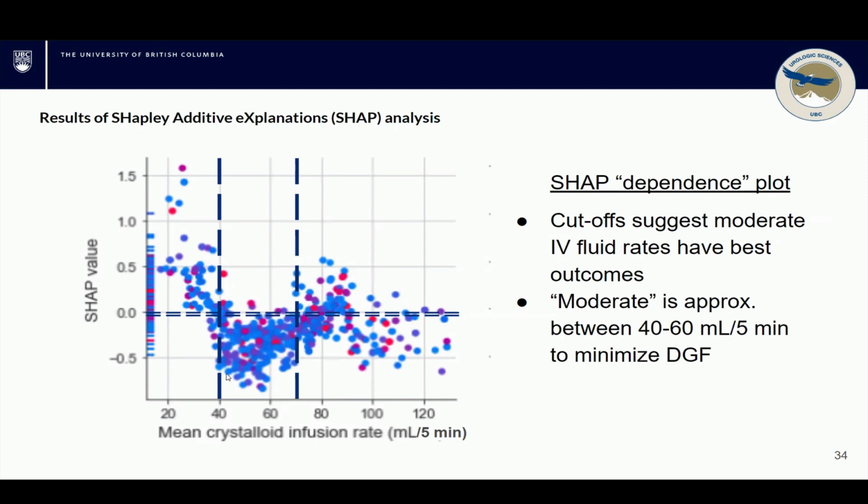And then the patients in the middle here with more moderate infusion rates between 500 and 750 cc's an hour appear to do the best. And perhaps the theory here is that excessively high fluid infusion rates maybe lead to an interstitial edema in the graft, reducing perfusion, and then in the other direction, excessively low rates reduce the effective circulating volume, reducing renal blood flow.